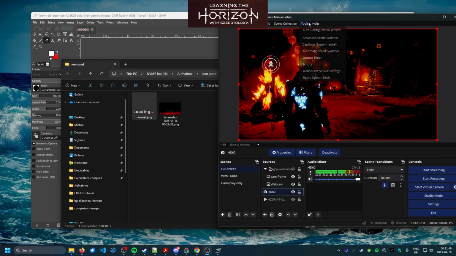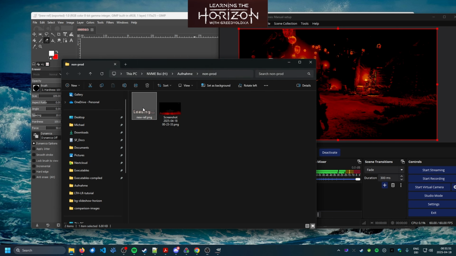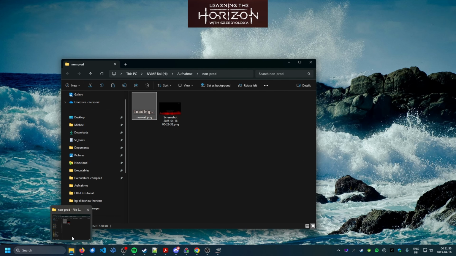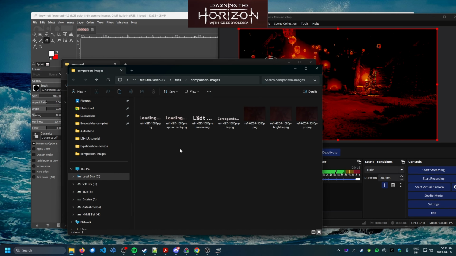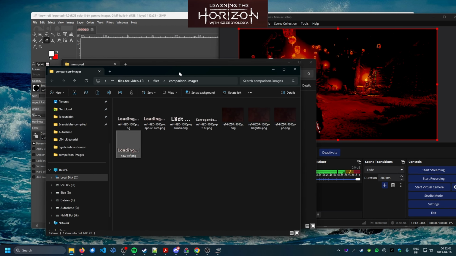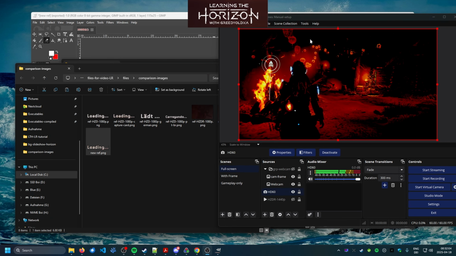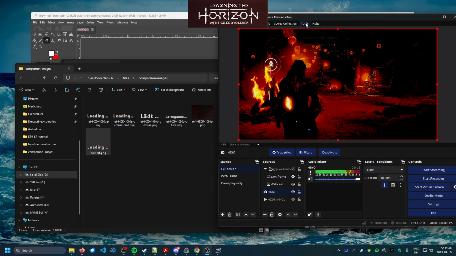So now I just need to add this. Let me also add this here. So then we go to advanced scene switcher. Where is it?